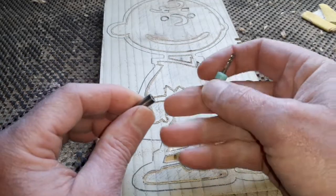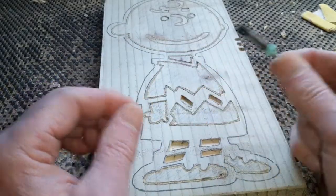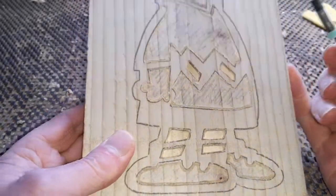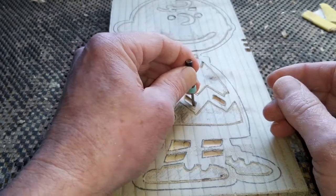I'm just going to go for a green one today. This will come off really easy. If all you have is a CNC bit, you can do a full project with a CNC bit. It'll just take you longer to do. And there's no rush. Just enjoy yourself.